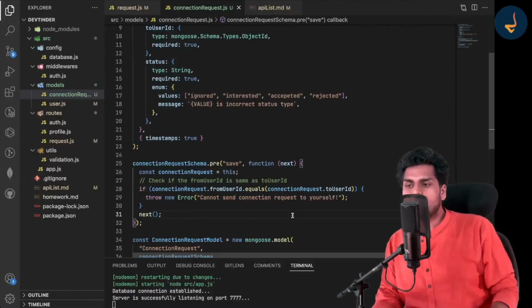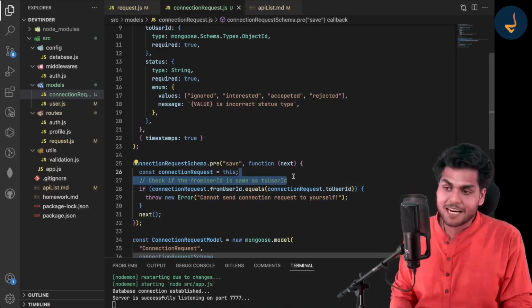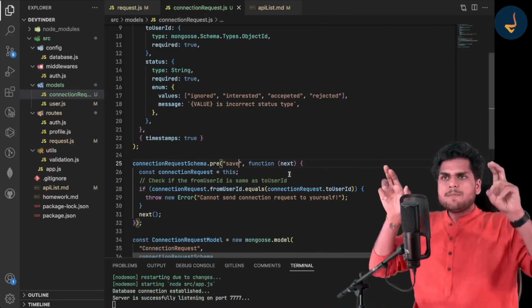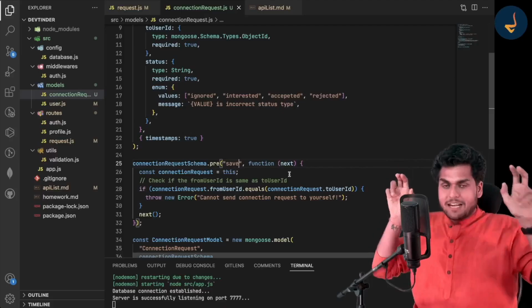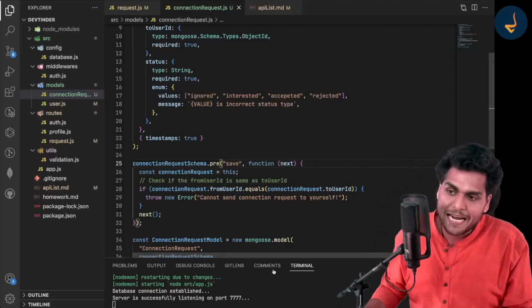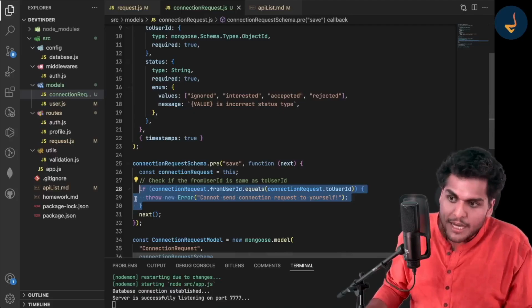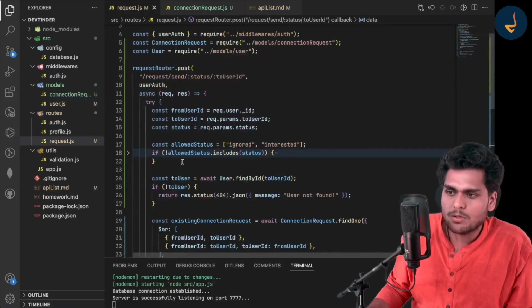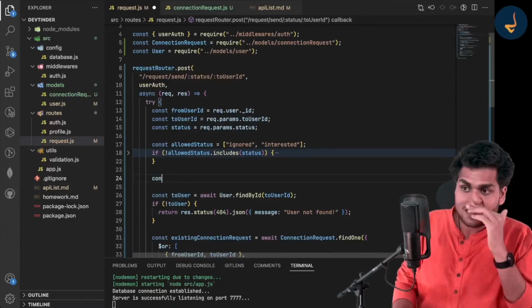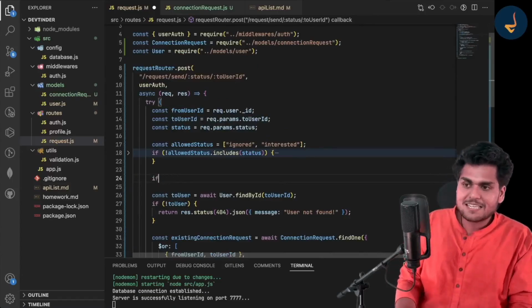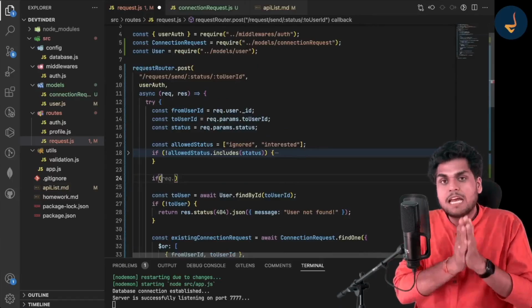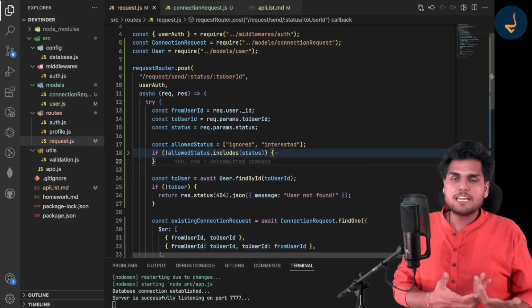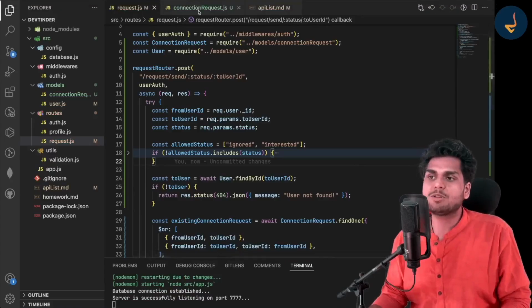Every time before you save, this will be called, and this will check if the user is the same as the current user, right? Now, let me also give you a disclaimer that it is not mandatory to write and check this over here. You can check the same thing at your API level also. You can write this if condition over here also. I am just showing this to you to demonstrate, just to teach you. Otherwise, I will never get a chance to teach you this, right?